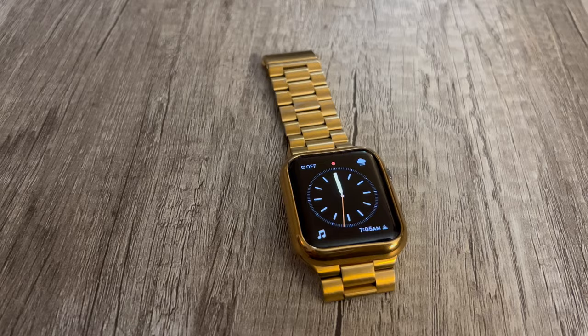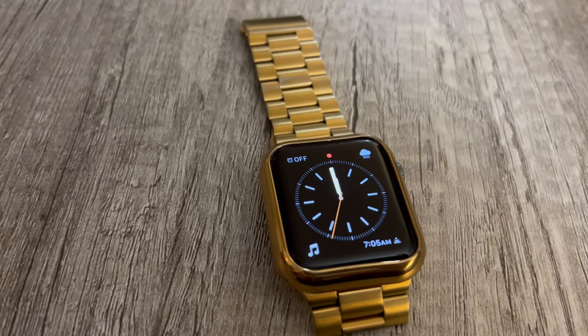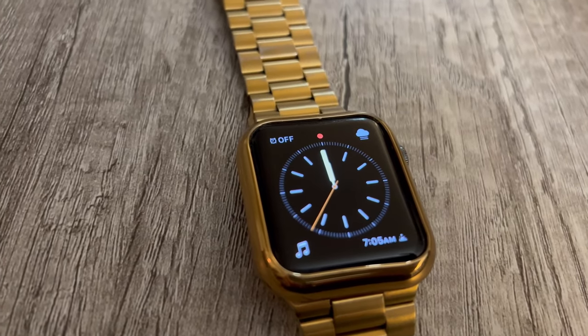The next thing I recommend is a watch — I'm going to link one below, but you need a watch that has a second hand on it. I personally have an Apple Watch and I absolutely love it. If you can afford one, get an Apple Watch or some kind of smartwatch since they do a lot more than just tell time. But the most important thing is that it has a second hand. If you have a pediatric patient or a baby coming into the ER, you don't want to just count 15 or 30 seconds like you might with stable adults — with kids you want to utilize all 60 seconds of that clock.